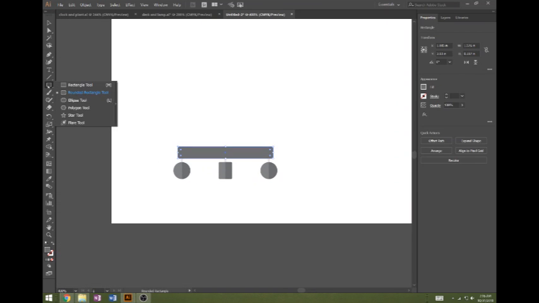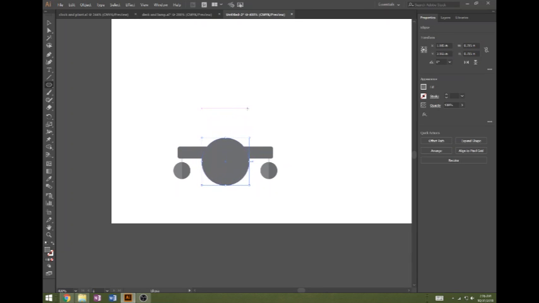I'll make this little circle with my ellipse tool. I'll hold down Shift from the center. Hold down Alt and Shift from the center just so it's centered. And I'll make it, say, about maybe 1/3 the size. And I'll bring it down some, right about there, maybe here. It's up to you how pronounced you want to make this.